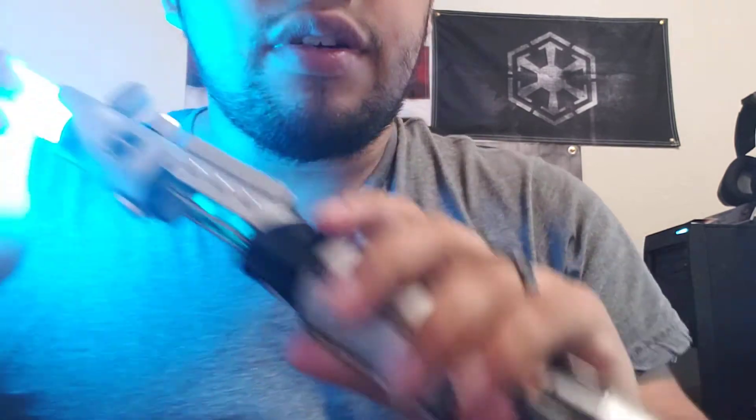Let's actually go ahead and throw in a blade here to show off more of the font. So definitely pretty cool — he does have some power-offs and power-ons. I did go ahead and edit it myself, kind of just to get the sweet stuff that I want in there, what I felt was pretty cool. Let's go ahead and fire this up again. We have the lock-up here. I like the different effects — we have the blaster.